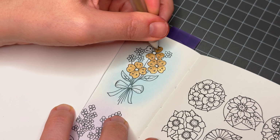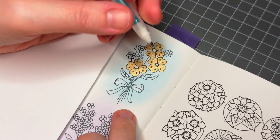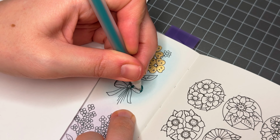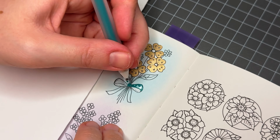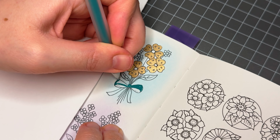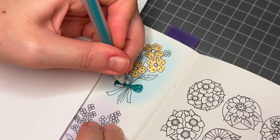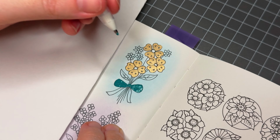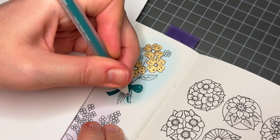And again, with Johanna's work, because her line work is quite thick, I'm choosing to leave it in. I'm going in with another Jelly Roll, a nice teal one. And as you can see, look how thick that ink is. The gel ink, it is so nice. Hence why I really like using the Jelly Rolls on my pages. And like I said, this one took me an hour.